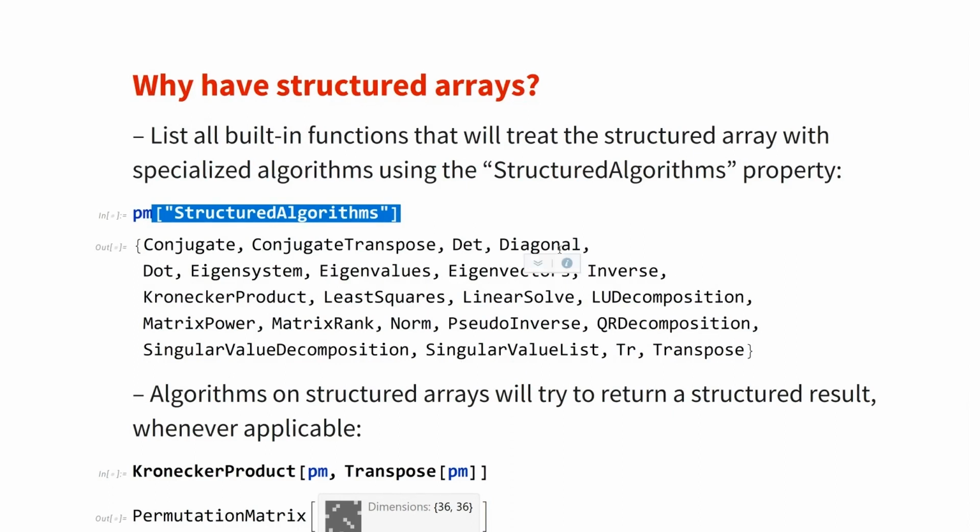In each case, that might be a long or a short list, but you will definitely get some benefit or the other. Of course, permutation matrices are very, very simple, so one should have no difficulty working out various things here. And it would be unfortunate if something which should have been structured suddenly lost the structure. So let's say you do the Kronecker product here, then you get back another permutation matrix. We try to preserve the structure as we move around the system and perform operations. So that's almost two more reasons to use structured arrays.